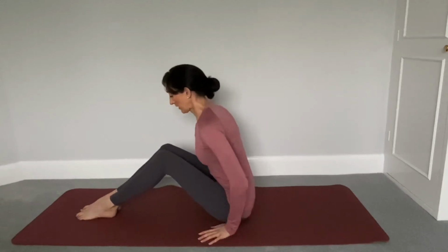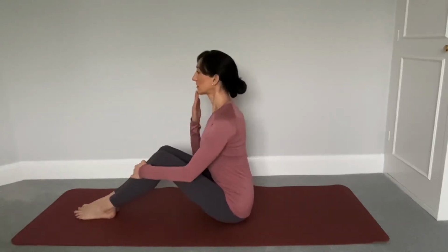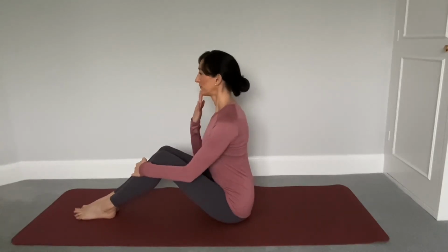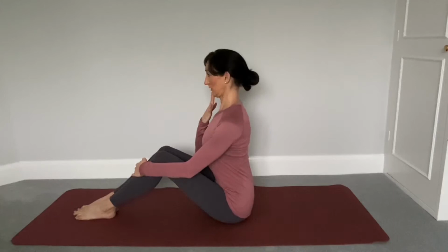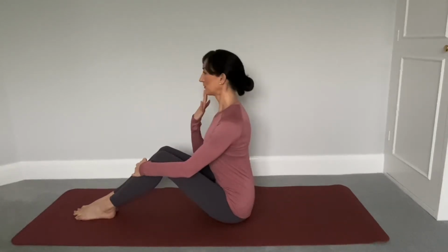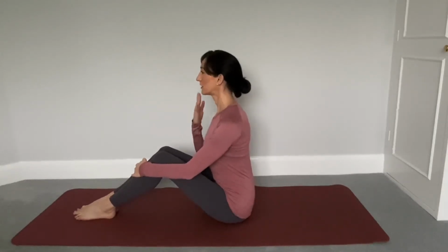I'm going to show you this one side facing just so you can see the position of my head. Fingertips go onto the chin. I want you to retract the neck, the head, so really creating almost like big double chins. Keeping that nod and then feel the back of the neck stretch here while you've got that little feeling of pushing the head slightly back with your fingers.